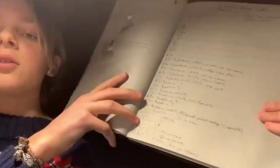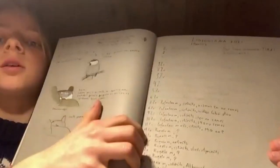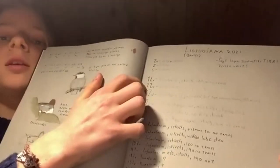Here's the numbering and how I categorize them. Different nest boxes have different numbers, so it's going to be fun to see the data at the end of the year. What do I have nesting there?